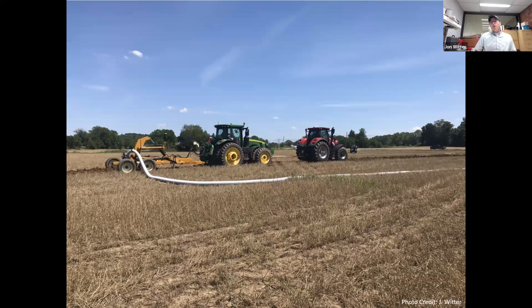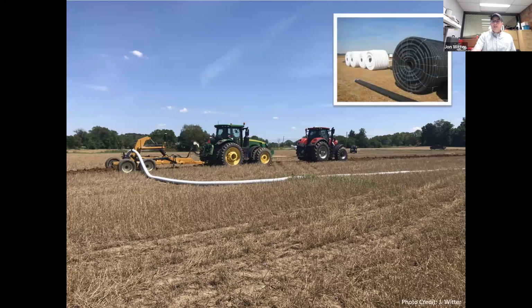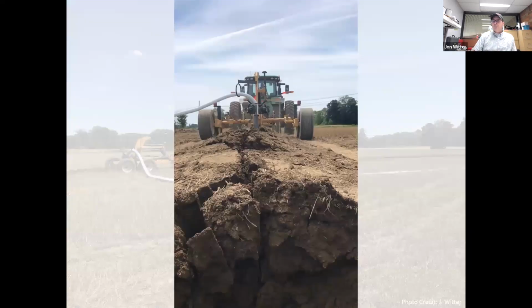So we started to drain that more intensively, which would have included tile drainage, perforated plastic pipe, mostly 4 inches in diameter, buried beneath. If you haven't actually seen it installed, you've seen rolls of tile drainage stacked up in fields, and that's buried roughly 2.5 to maybe 4 feet below the land to remove water above field capacity. So all the water that can be drained by gravity will come out through these pipes.